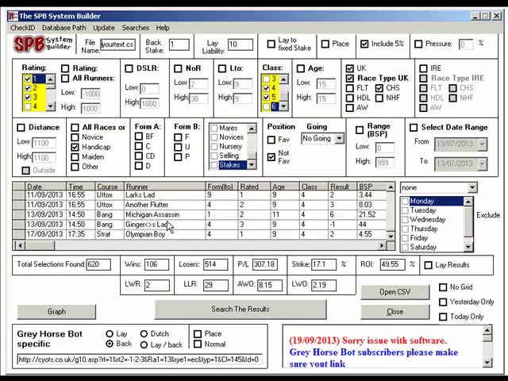Now, one way of cutting down the selections is narrowing down into each individual runner. We tried it with last time out, but we can't really do that at the moment. But we could do it with, say, days since last run, if we get a bit more specific about that. Days since last run is obviously when did they last run a race. This particular option doesn't actually look at any particular type of race they may have run. Sorry, a bit of a pause there, I was thinking. It just says, when was the last time they ran? It could have been on a completely different type of race. We're just looking at the last time they ran.